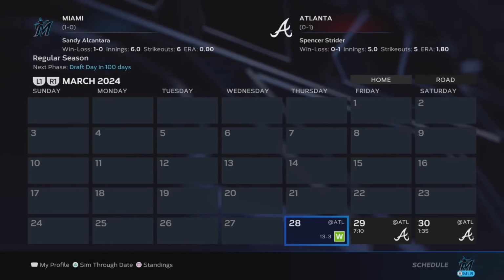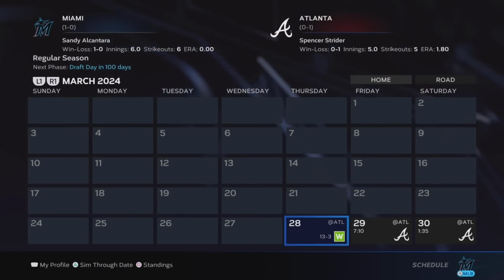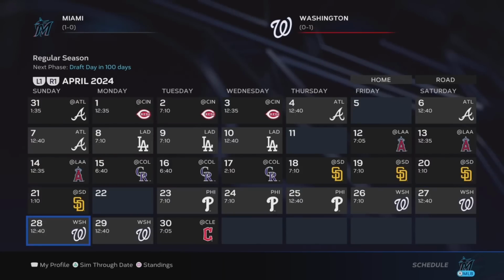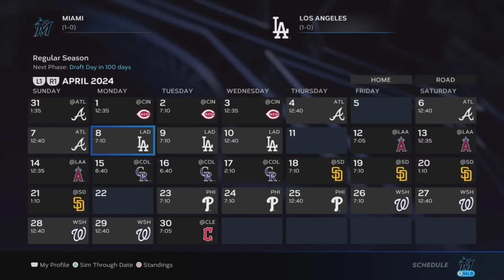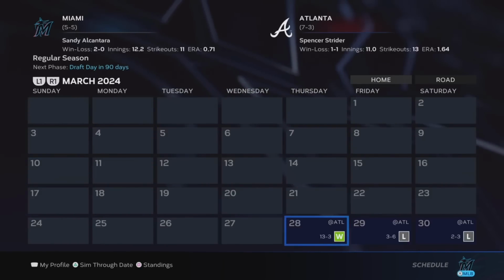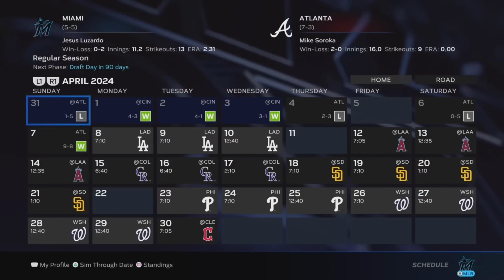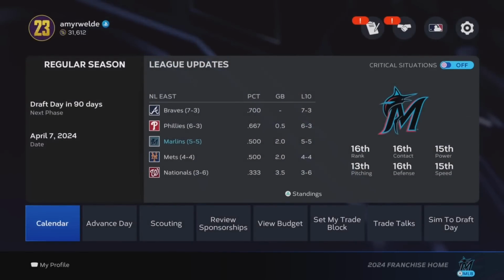So a really fun season opener. We're going to simulate through these next few series. We're going to wrap up this series on the road against Atlanta. We've got 4 games against them. Then we've got 3 at Great American Ballpark against the Cincinnati Reds, followed by 3 at home against the Atlanta Braves once again. We ended up going 4-5 in the games we simulated, making us 5-5 on the year. We lost the final 3 against the Braves, but we did sweep Cincinnati before taking just 1 of 3 against Atlanta.